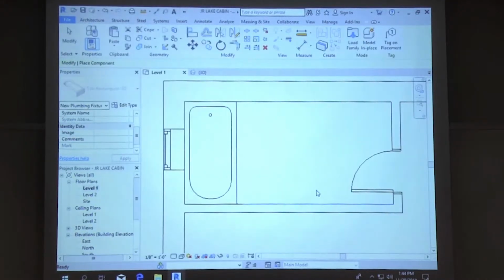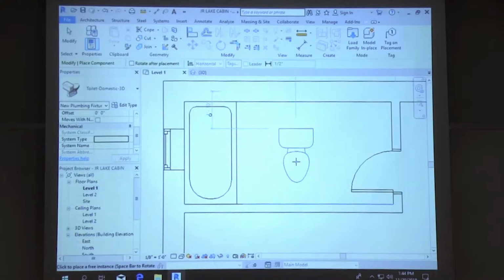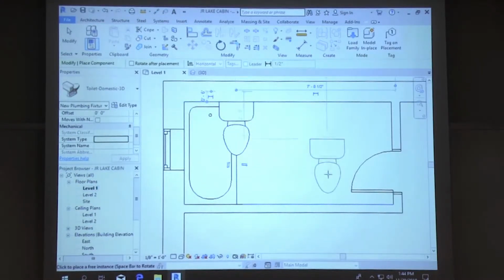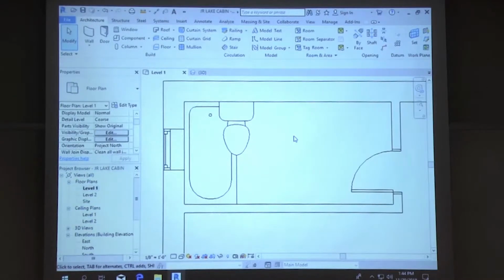Hit open. All right. Now, bit of advice, all right? I tend to always place the toilet right on the edge of this tub and up against the wall. Click, right there. By code, the distance from the edge of that tub to the center of the toilet has to be a specific distance.